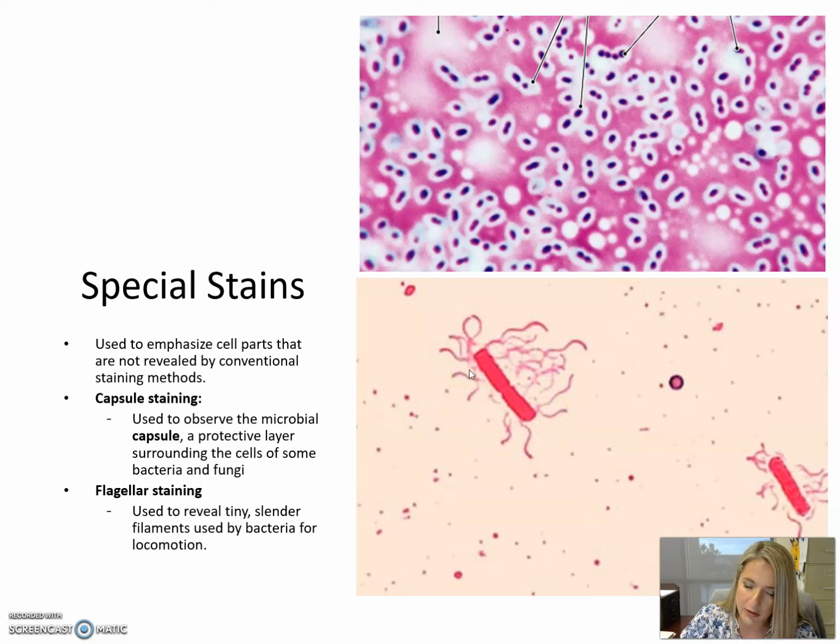When you stain them initially, you can't see them. So you have to make them thicker with a primer, and then you add stain on top of that once you've achieved a certain degree of thickness, and then you're able to see how many flagella they have and where they're actually located. But again, if you want to view active motility, them actively moving, then just keep them alive and do a living preparation.